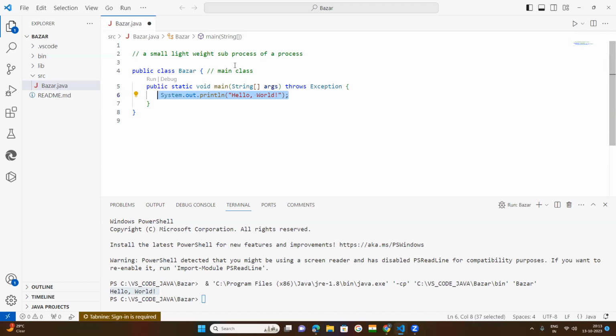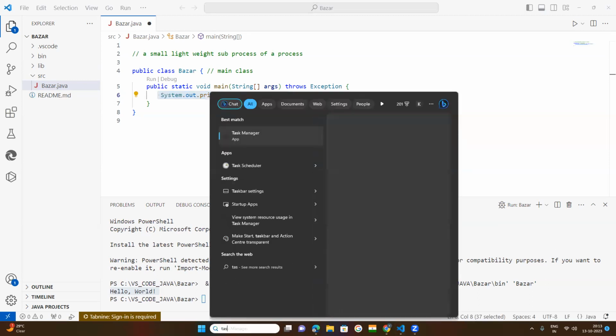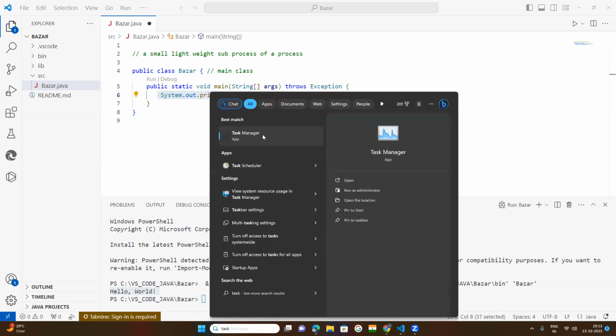So as I told you, a thread is a small piece of code which is part of a process. A process may have lengthy code, 1,000 lines of code. Simply I want to show you, you come in your computer, you click on task manager, you type task manager.